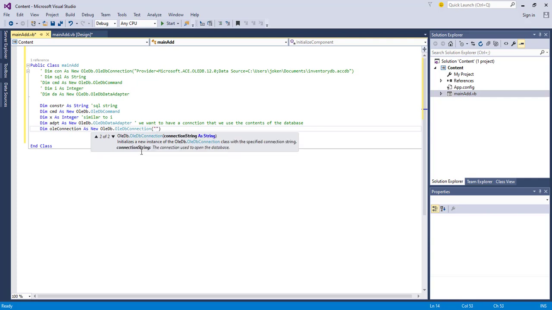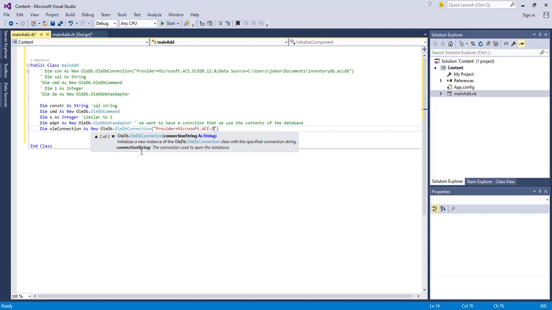So our contents, we need a provider, and our provider, we want it to be Microsoft. Okay, and then we still need the ACE connection.